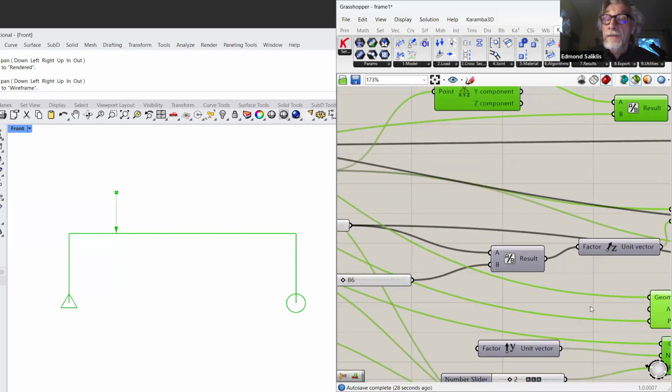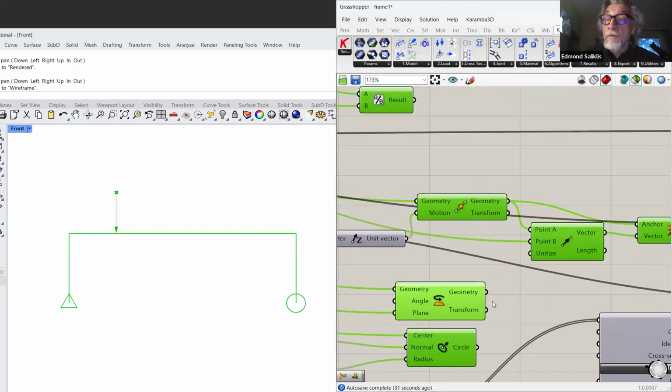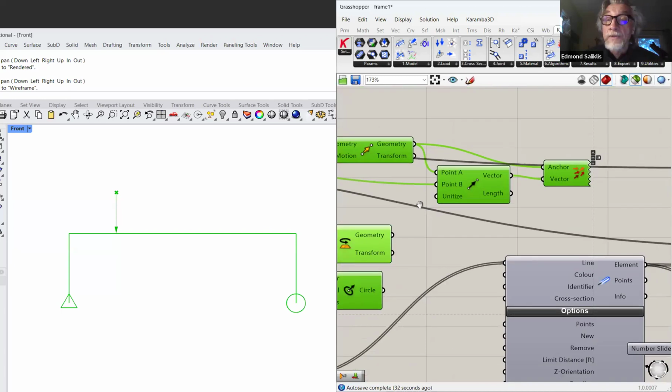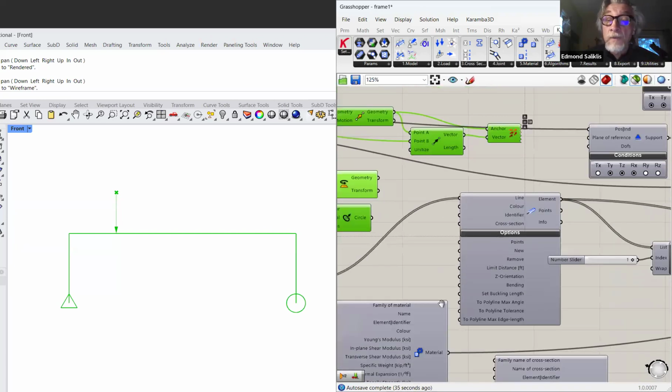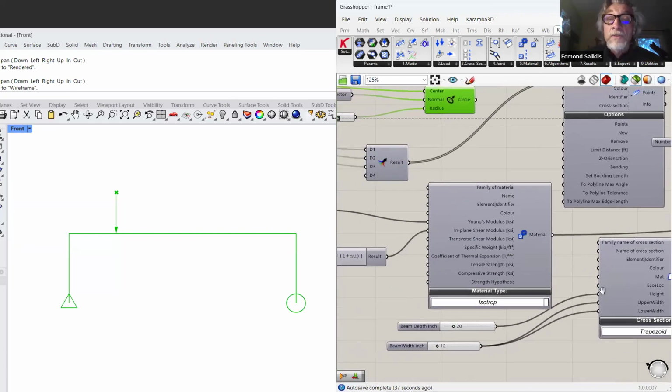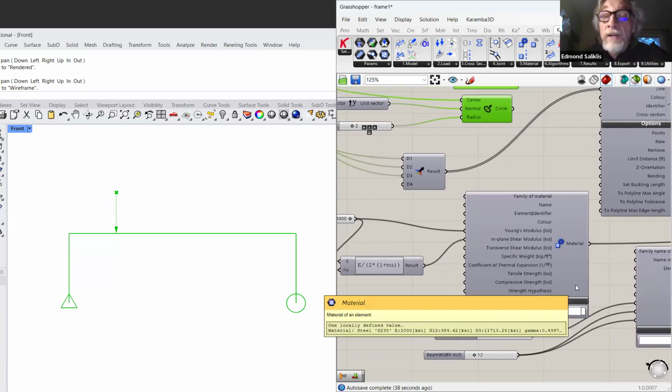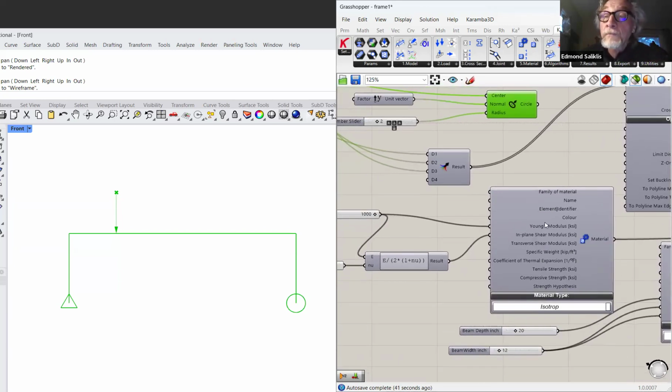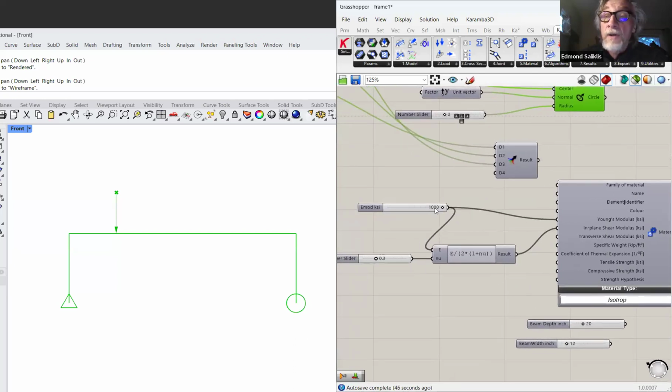And then displaying the loads, that's not so hard. But then we move into Karamba here. One thing to point out is that we can put in a Young's modulus, anything we want. For a homework problem, we typically put in 1 million pounds per square inch, which is 1,000 kips per square inch.